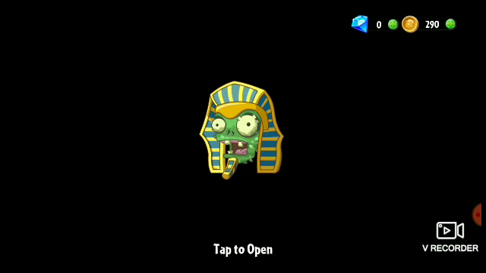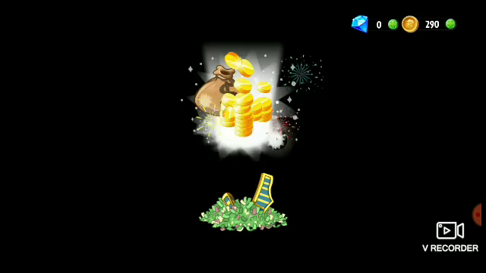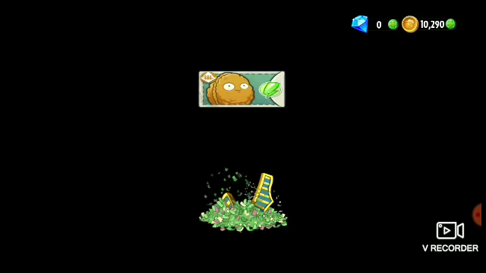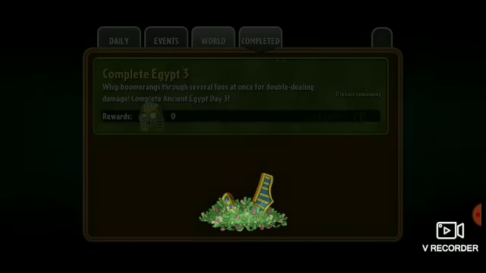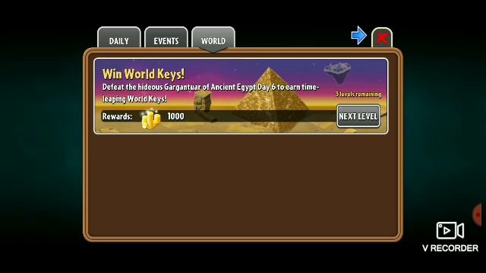It's a piñata. One tap. Whoa, we got 1,000. That's quick. We got 10,000. Ooh, that's fast. Okay, thank you. Thank you. Okay, and click out.